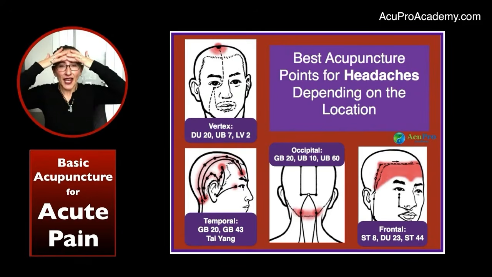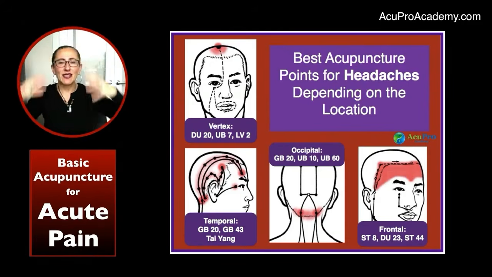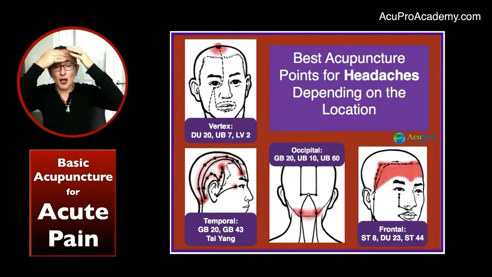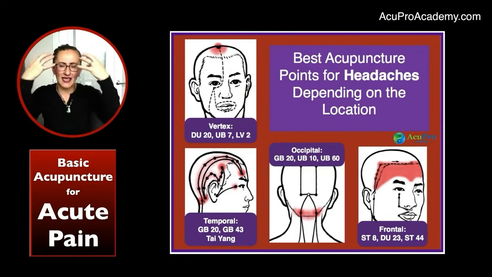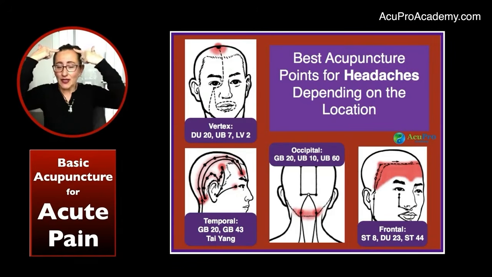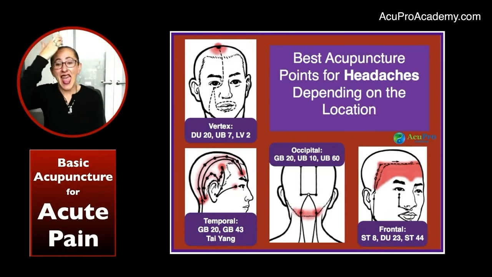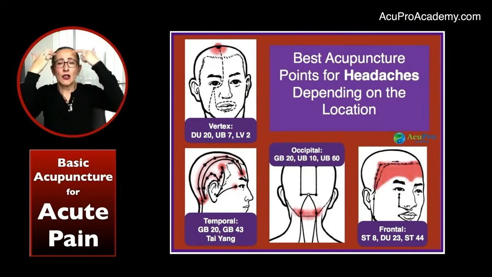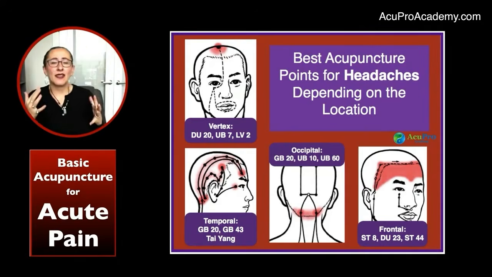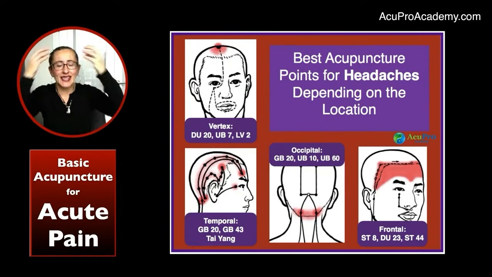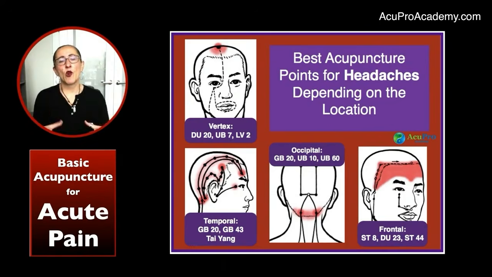If you have patients that have headaches that are frontal or orbital, behind the eyes, that's more of a stomach headache, right? So it could be due to dehydration, etc. But today they're coming and it's like, oh, I have a bad headache here or behind the eyes, it really hurts. You want to do Stomach 8 because Stomach 8 is your local point, and Du 23. So all local points. You could do Yintang, that'll help as well. Gallbladder 14, anything that's on the area. Plus, you want to do Stomach 44 because it is a stomach meridian issue. So you want to do Stomach 44 as your distal far, far, far away point.